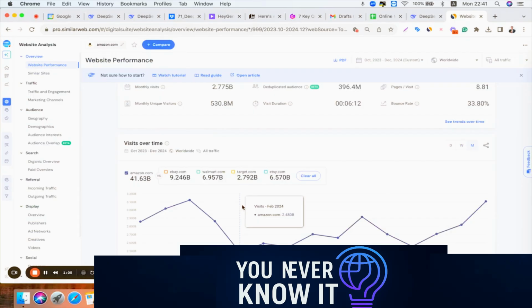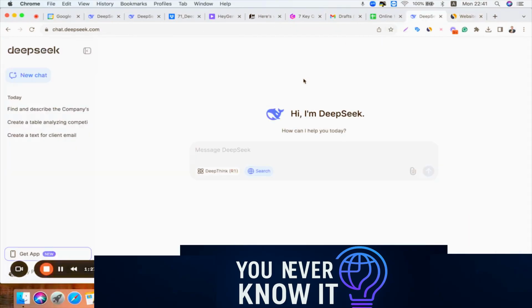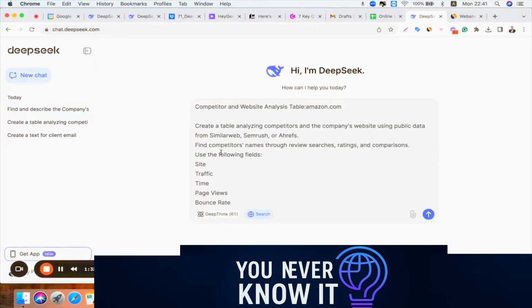Why is it important? Because the data from SimilarWeb can definitely be found in some public sources, such as news websites, survey websites, etc. And it's good because an AI like DeepSeek has the possibility to find this information and be educated on it. So let's go to our DeepSeek AI and ask it to help and assist us with this table.